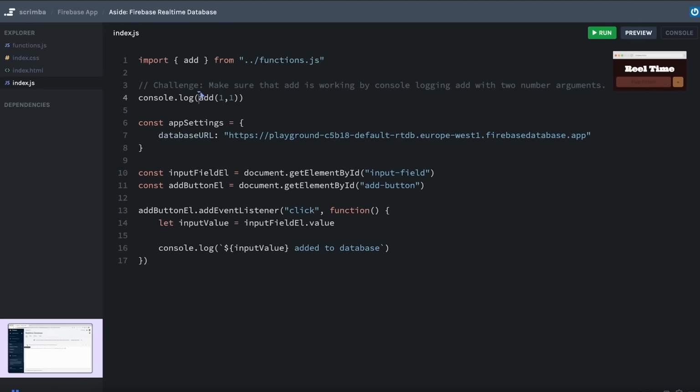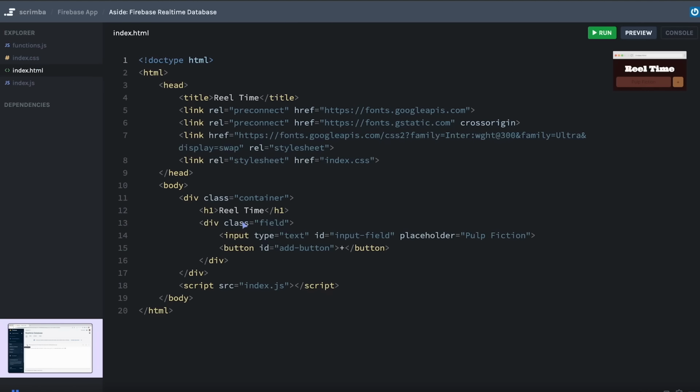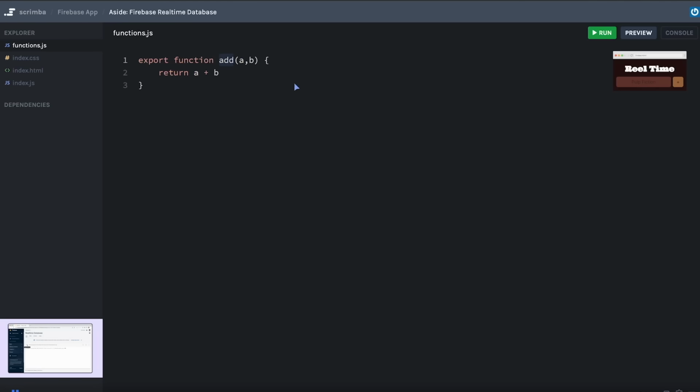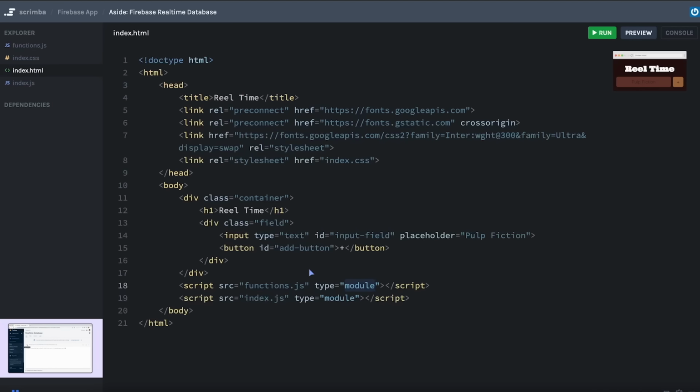So in addition to this, we actually have to go inside of the index.html, and here we have to say type and then module. This is the only way this will work. Now, there's one more thing we forgot. We actually also have to use the functions.js file here. So we've got to say functions.js, and both of them need to be set to module because you need module to be able to export it and then import it. So both of them need to be set to module.